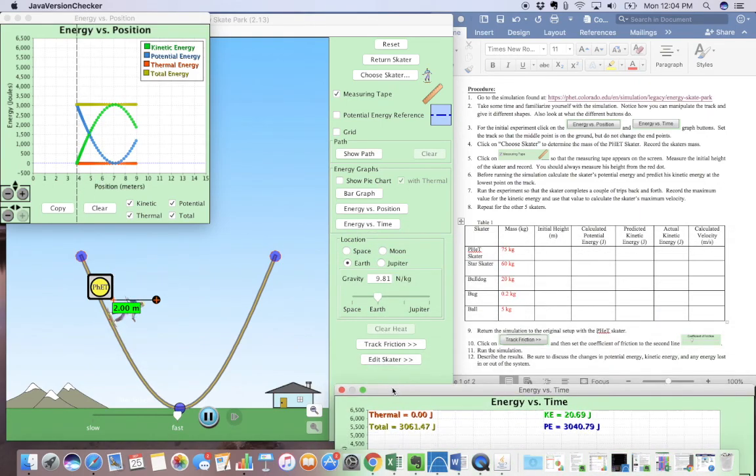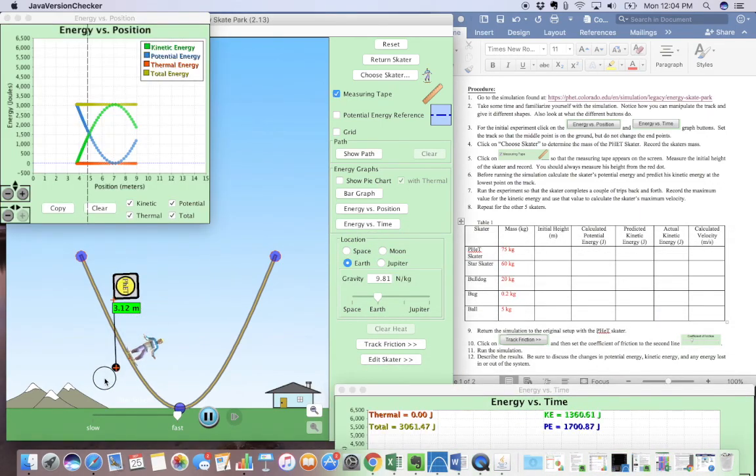I'm going to move these graphs out of the way. They're kind of annoying. So I'm going to see where his initial height goes. Here. Maybe a little lower.